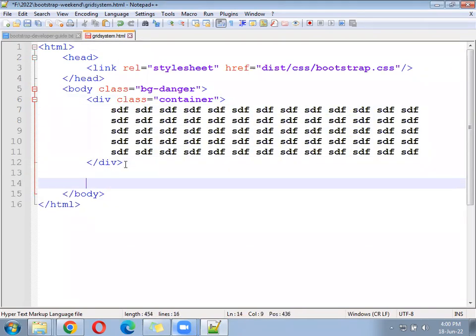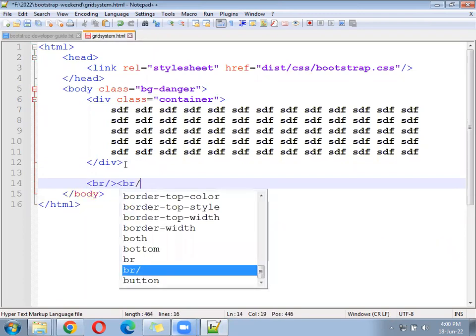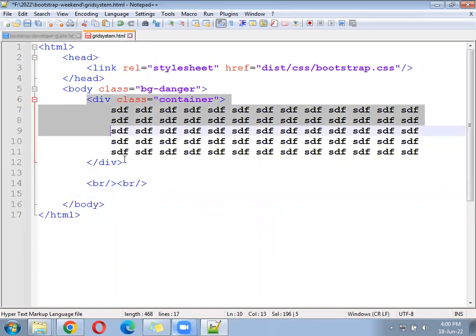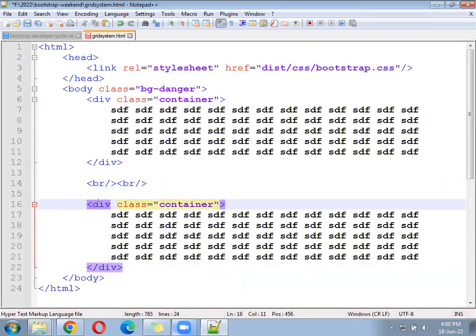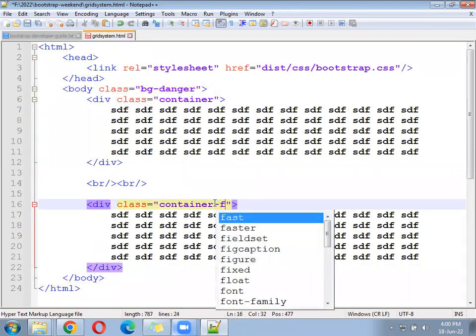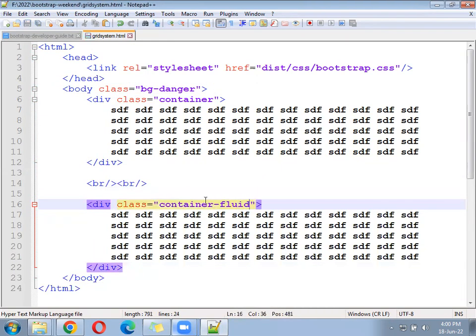Follow a BR. Second one should be container-fluid. Container and container-fluid.